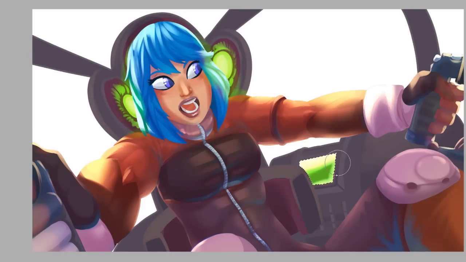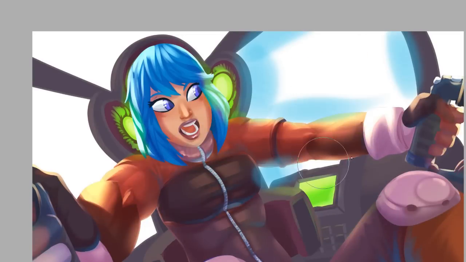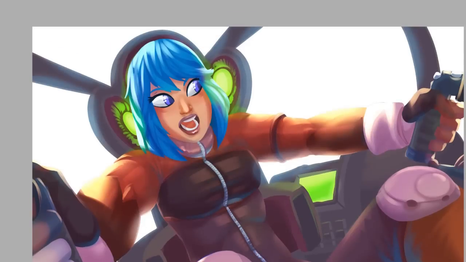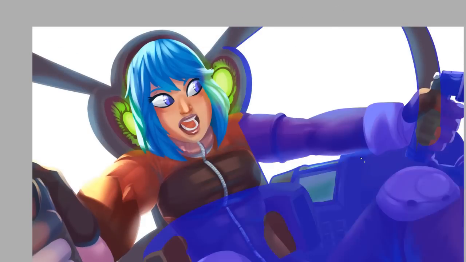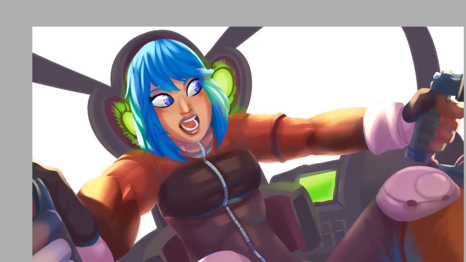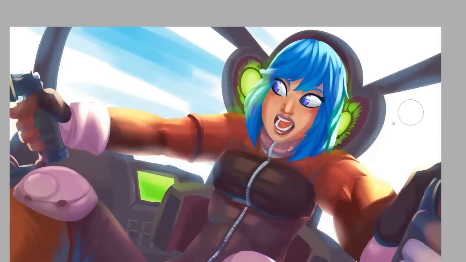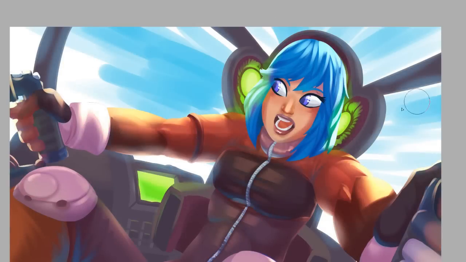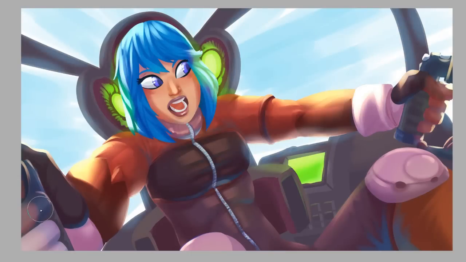Instead of just using the selection map, I use the selection outside of the map to add the background clouds, and to emphasize that this character's moving, I make the clouds really stretched out, very long and thin, and add another little ship in the background to really give that sense that she's flying either in a race or just flying in the sky. And there's another ship quite close to her, and she's like, oh my god, that's really close, you know. And that's it really.